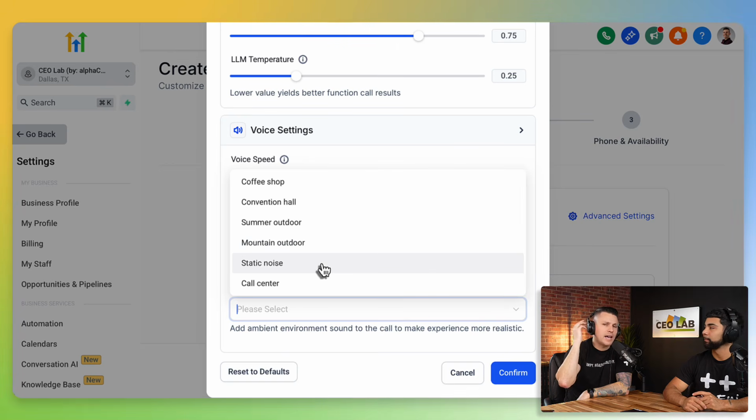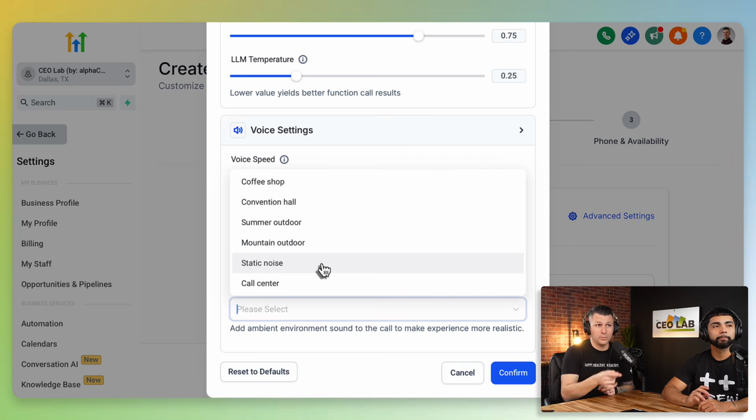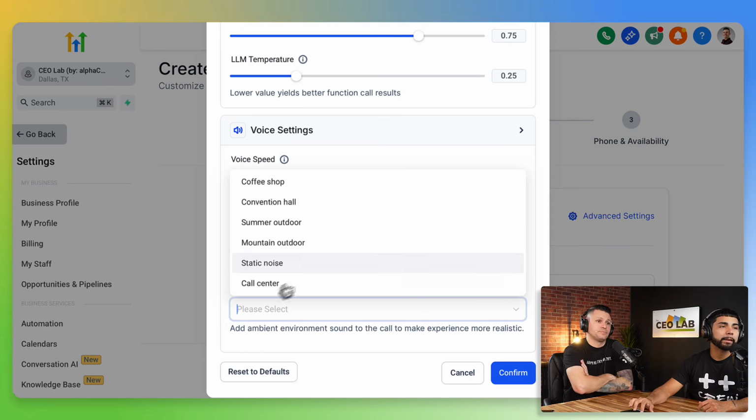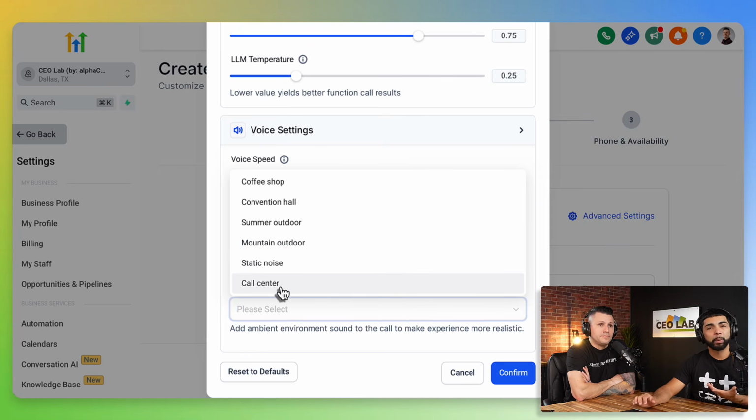And yes, it is extra stuff in the background, but it kind of, I don't like saying it tricks the brain into thinking you're talking to a real person. I mean, that's kind of what it was intended for. But again, don't obsess over it having to sound 100% human. If you enable one of these, we've never had anybody think they were talking to a bot or complain about it at least. And for my personal pick, most of the time I'm using call centers.